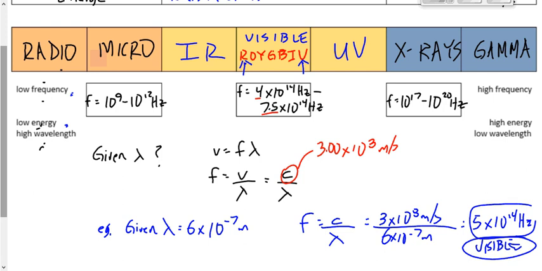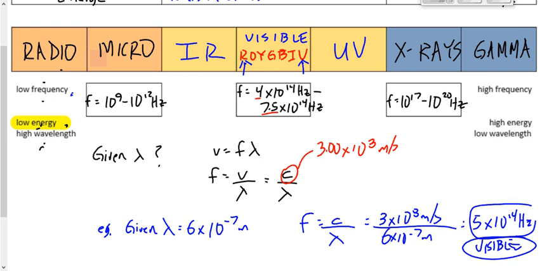Now, the last one, energy. If you're given a particular energy, for now you're going to have to trust me that you can find the frequency in a similar way that we did from wavelength. You're not going to see that equation until a fair bit later in the unit, though. It's going to be probably 2 or 3 weeks before you see that equation. So for now, just know that you don't have to memorize 7 energy ranges. You will, in a couple of weeks, be able to calculate frequency from energy and then compare it against the 3 known frequency ranges.